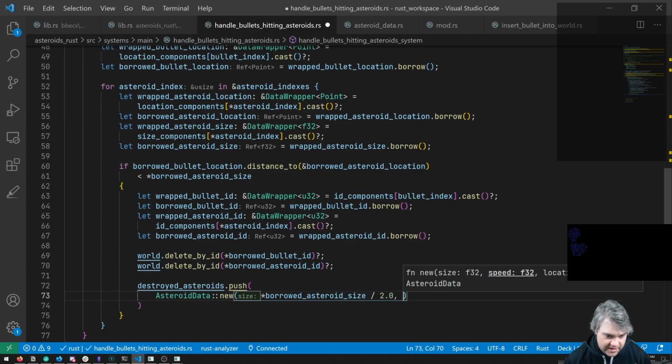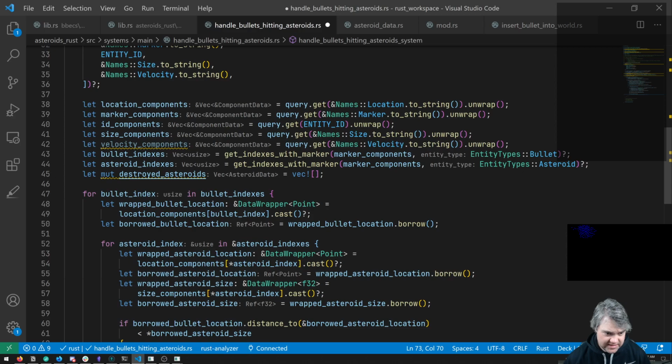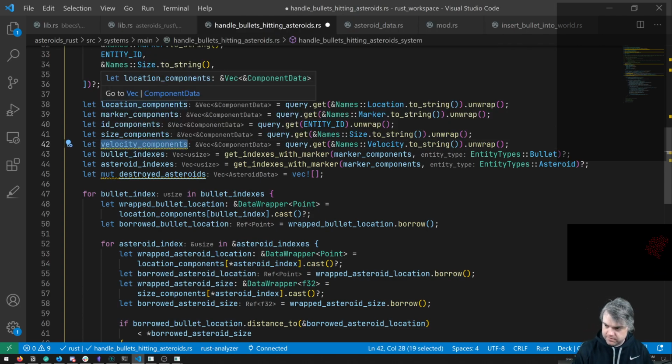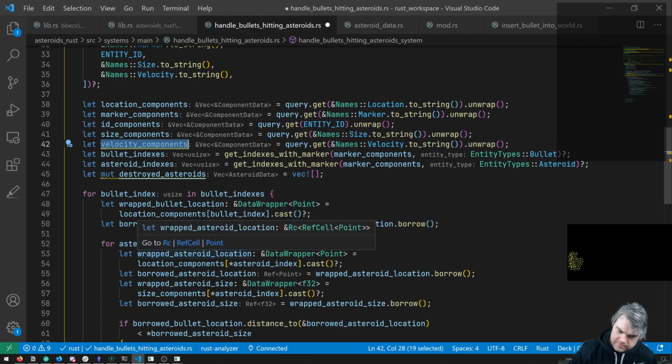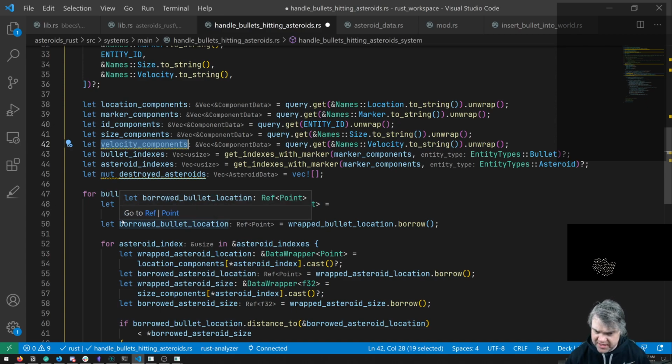Speed. We have the velocities here. So we have the velocity component. Now with the velocity, that's not necessarily... Is that really helping me out here?